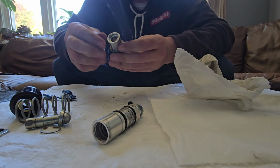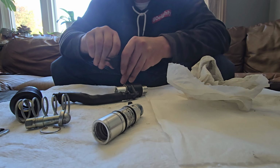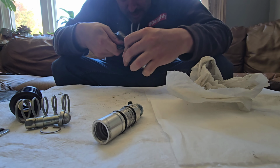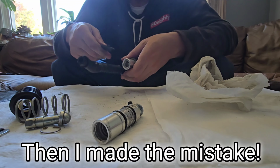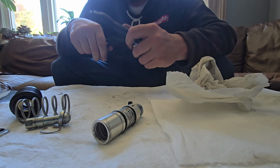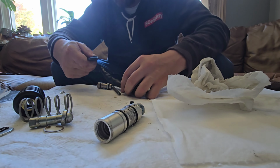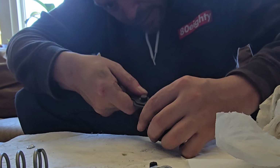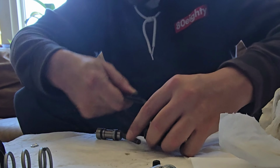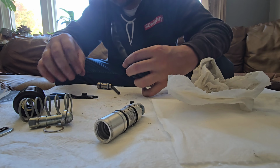You hear that snap in there? So it's got a new snap ring or retaining ring in there. So I gotta get that out. I don't know why they put it in there. They should just put it in, because now you gotta bend it or whatever to get it out. Oh, that's not good. Why?